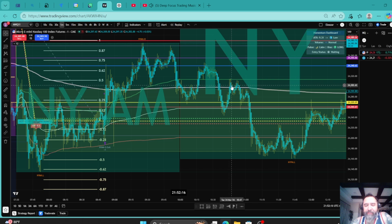I'd put my stop loss here, and it stopped me out, unfortunately. What I realized in this particular trade is that my stop loss should have been above the green line. Eventually, price started coming down again. I saw it coming past, once again, the red line, and that's when I took a short, targeted the edge of the box. Okay.